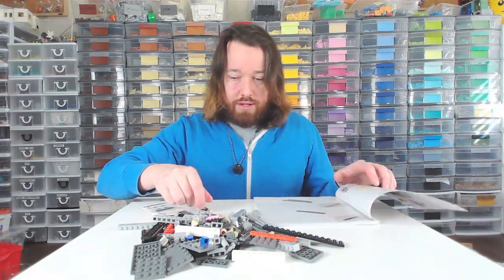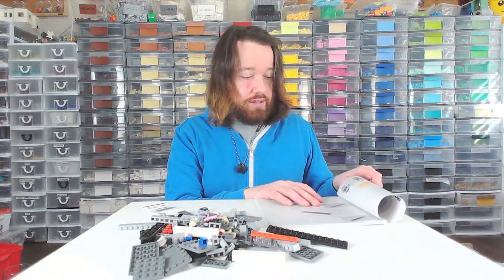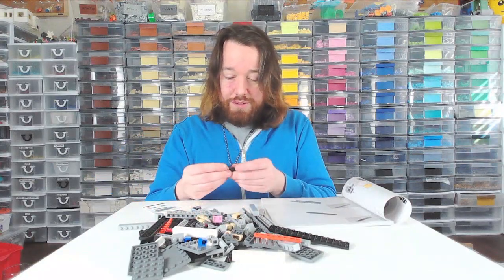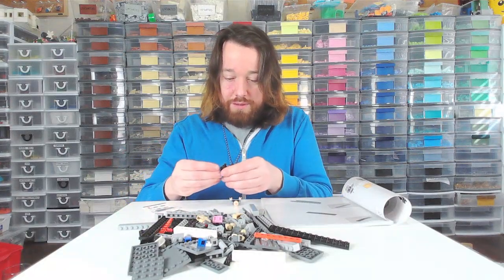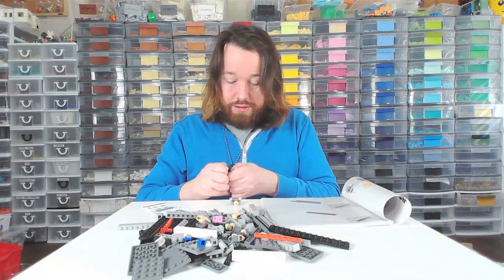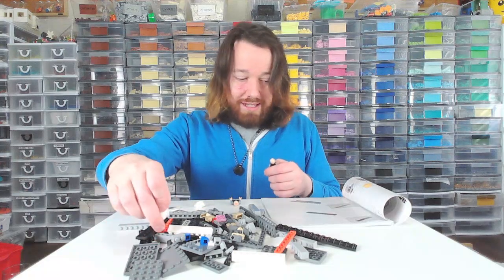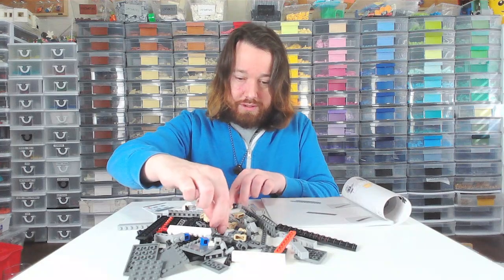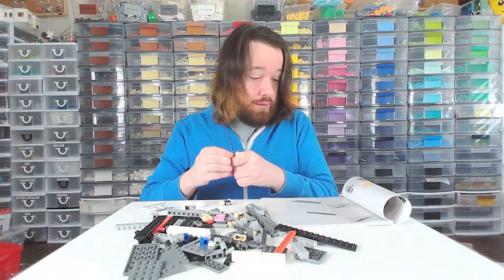Okay, so it's telling me to build these people. This isn't going to stay down. And it's times two, which is slightly disappointing that they're the same person. I'd understand if they were stormtroopers. They do have different faces, though. So I guess I could just do one and one, but I'm not sure if that makes it less collectible because there's two of them now. Depends with these silver guns. I mean, technically, I could just build one and say times two.